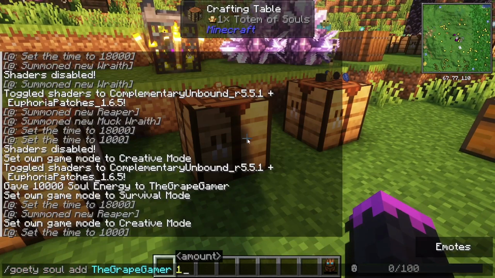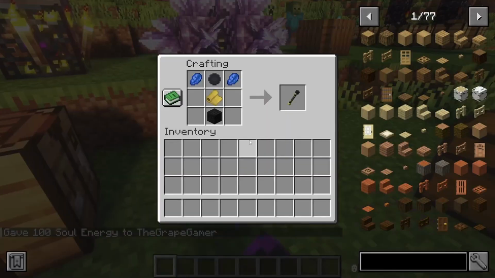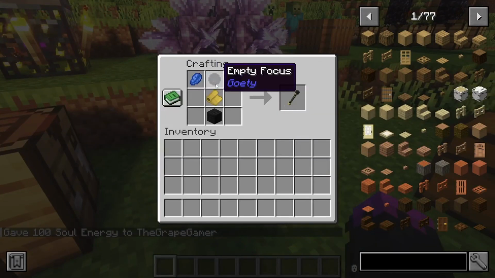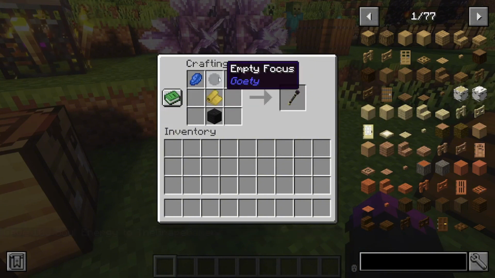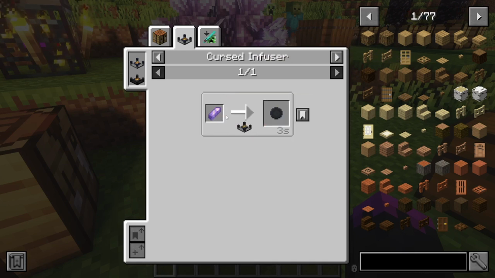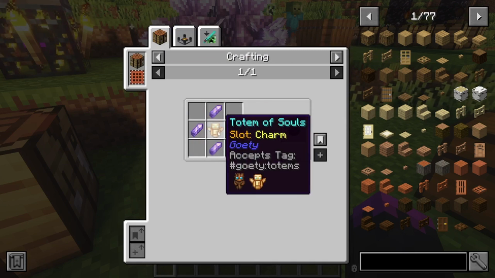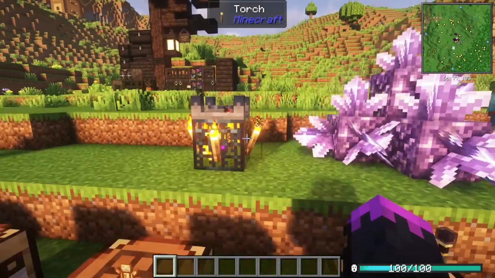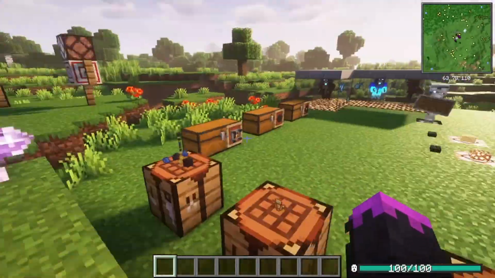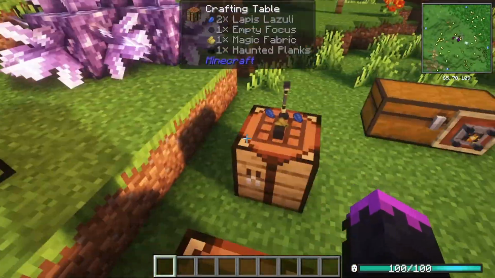Add 100. Do that. Dark Wand is made with 2 lapis, an empty focus, magic fabric, and haunted planks. Empty focus, as suggested from before, is made from putting an amethyst shard through the Curse Infuser, or if you have a Tome of Root or Soul before you have the Curse Infuser, you can make it from that at the cost of more resources. However, we recommend not doing that and just getting the Curse Infuser.